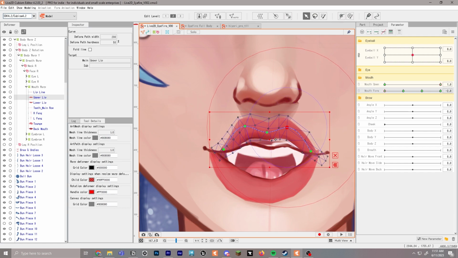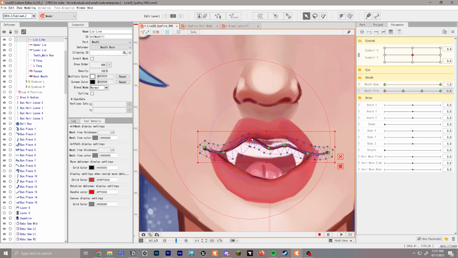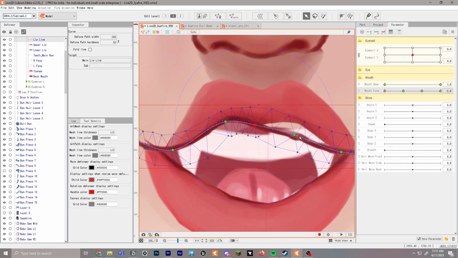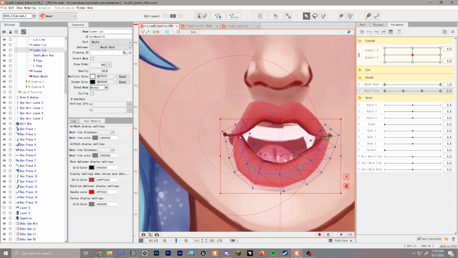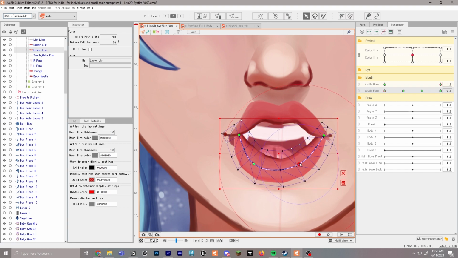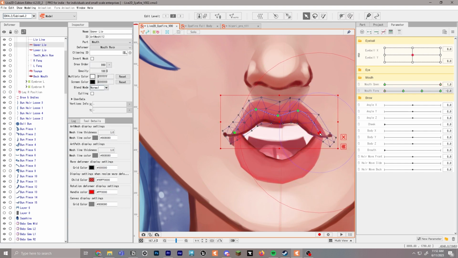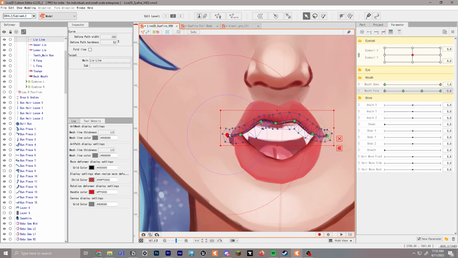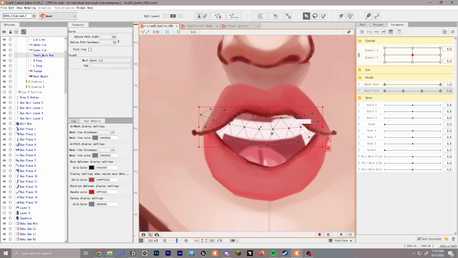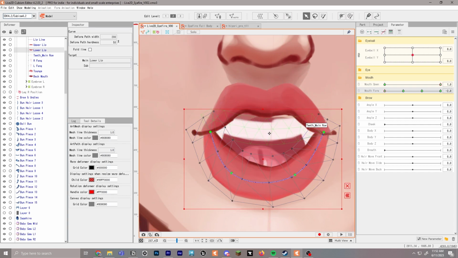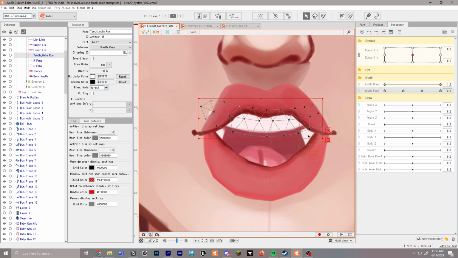So this is again when those reference files really come in handy to know what you're looking for. And keep in mind too, there are a lot of ways to rig mouths. There are more complicated ways, and there are tools and things to make it look better, but this is just a beginner, more basic tutorial because it can get really crazy, but there's plenty of tutorials out there by great creators here on YouTube, and the Live2D community does an amazing job providing resources the best they can. There's always sections and places that you can look when you're trying to figure out how to do these other pieces. And I encourage you to make your own tutorial, even if you know how to do something or figure something out that you think would be useful to other people, because it could really just help the whole community thrive and grow.